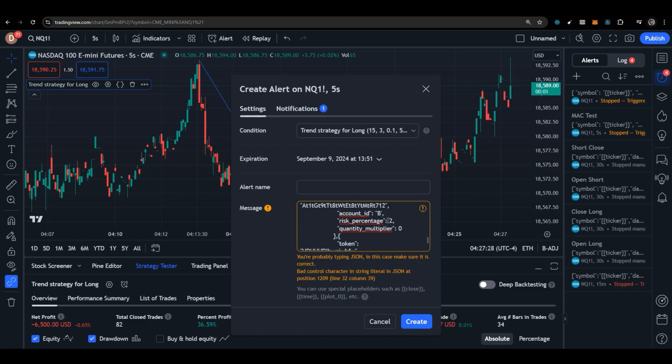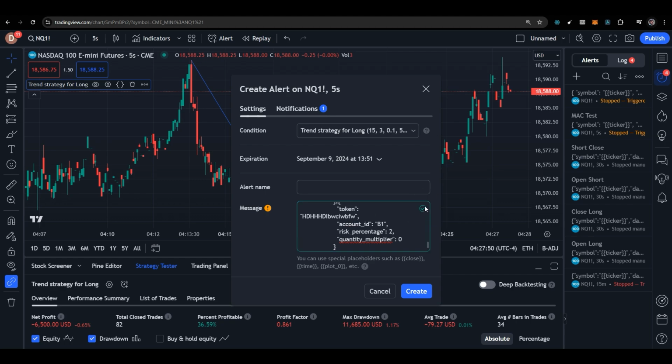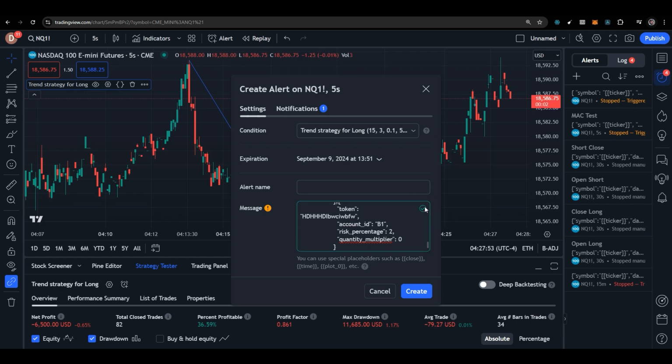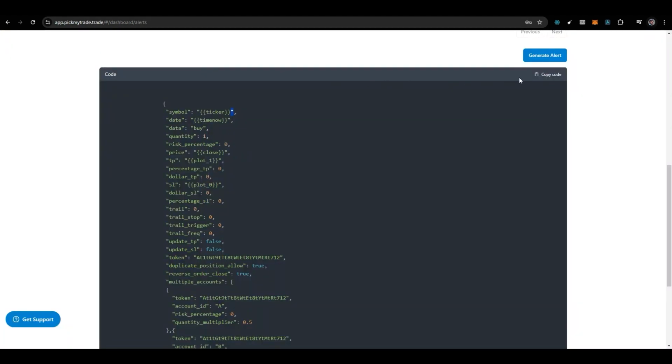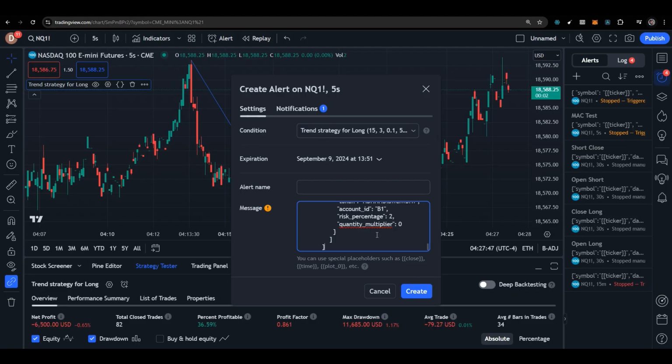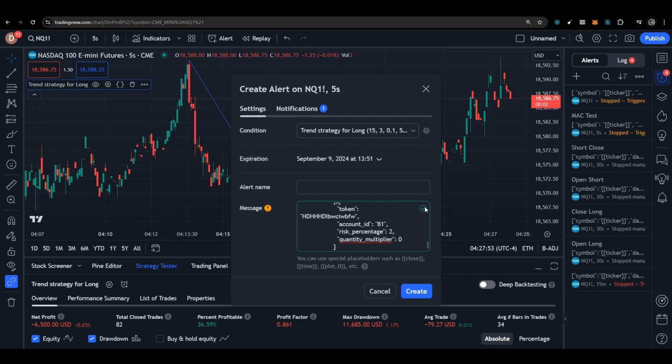You can see it on TradingView. When you put that here it will show you the error. If this tick mark is coming, it is fine. If not, then there is some error, and finding this error manually is a kind of hectic process. Instead, just go there, copy the alert, and create the alert. And once this tick mark comes, then everything is fine.